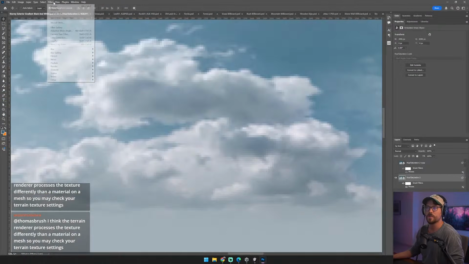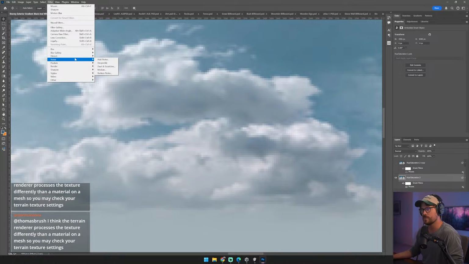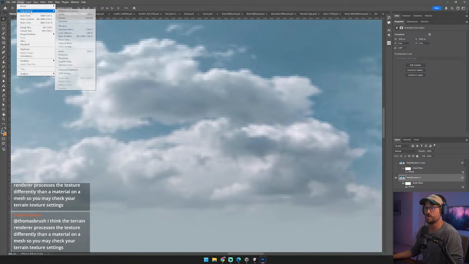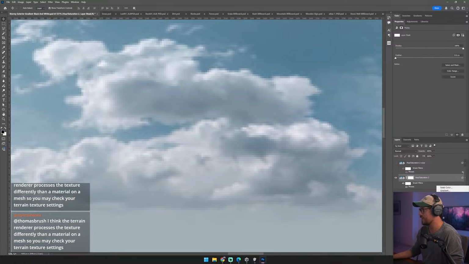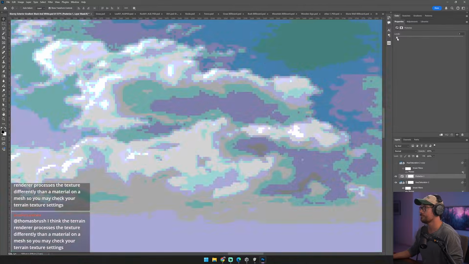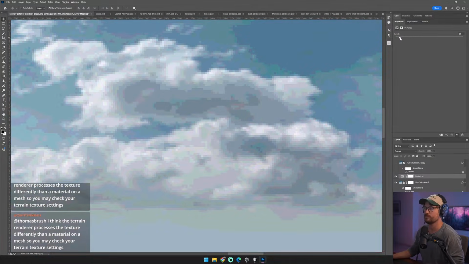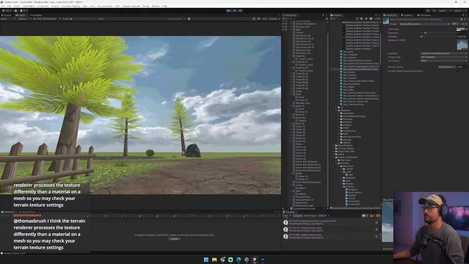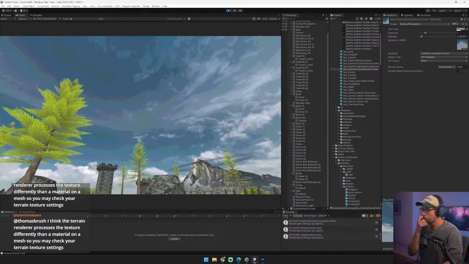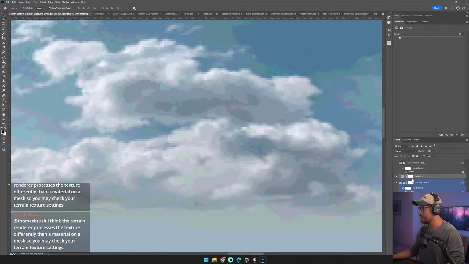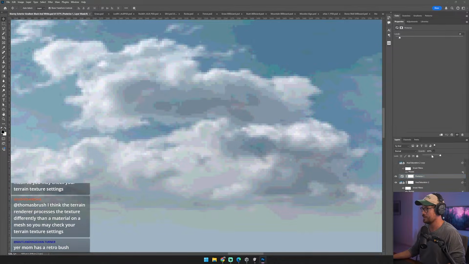We might have to do a little bit of posterization. Image, let's do a posterize and see if that helps. It does. But not that intense.